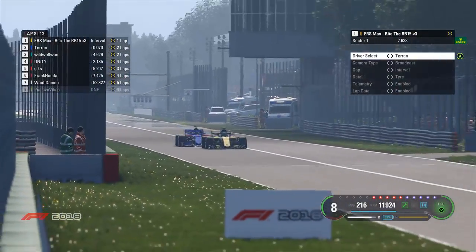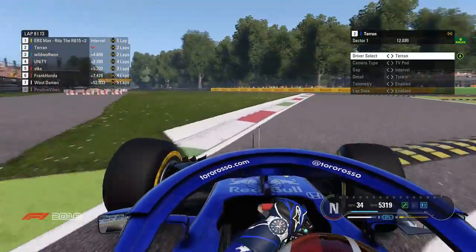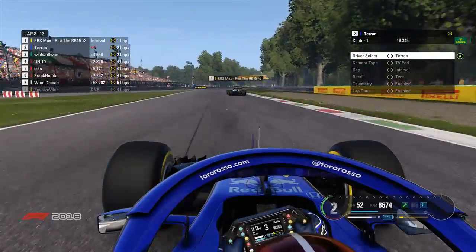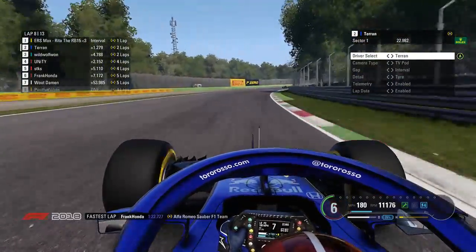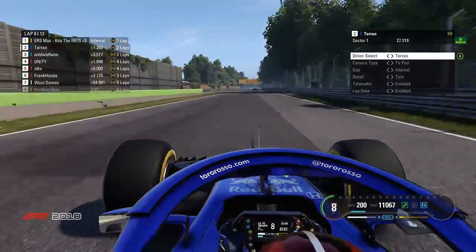Max has made the move. Terran swaps in. Last delay braking. He just outbroke himself. And that's going to be Max Thorne through. And quite comfortably through there. Terran just outbroke himself, an attempt to get back at him. And that's going to massively heat up those tyres, that's for sure.